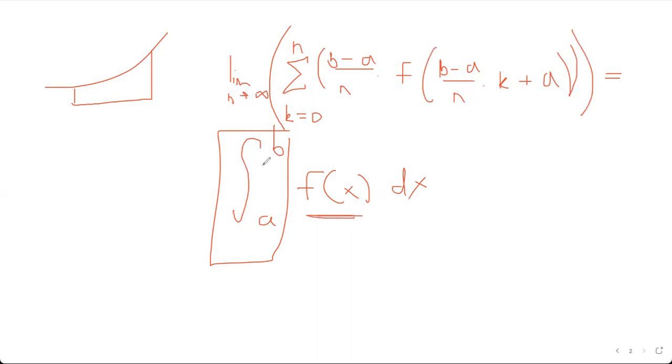And then this is actually the height of the rectangle at a point. So the height of the rectangle is f of x because that's the value of the function. And dx is the width. So if you zoom into a rectangle, you're going to have a height, but you're going to have a width that's very small because you're going to infinity, and the width therefore goes to 0. So dx just means an extremely small value. So that's why you need the dx at the end. If you have another variable, you use d of another variable.